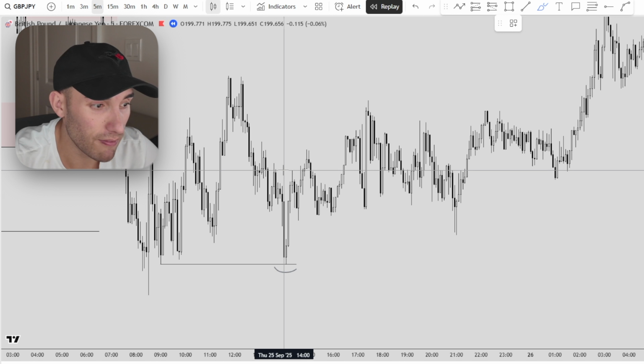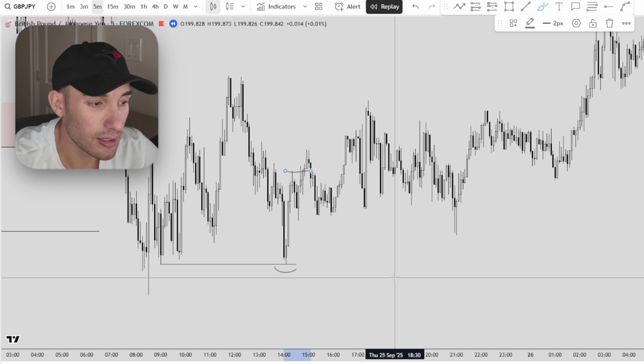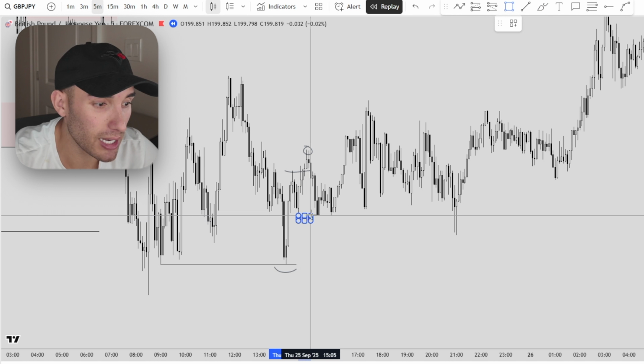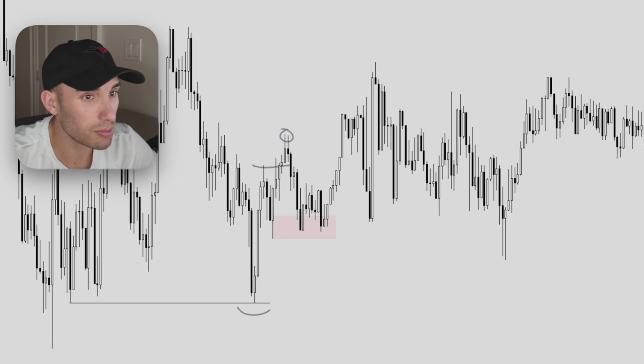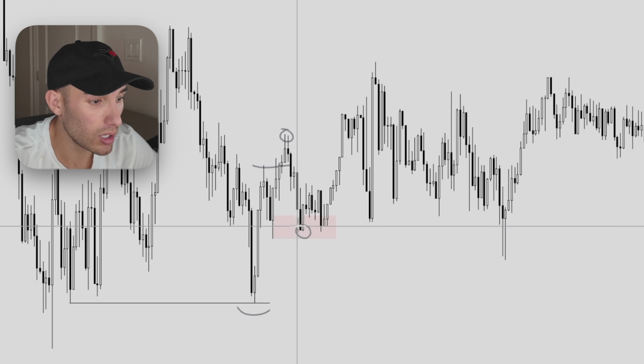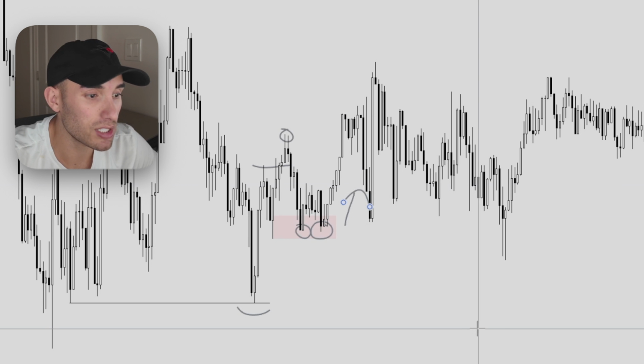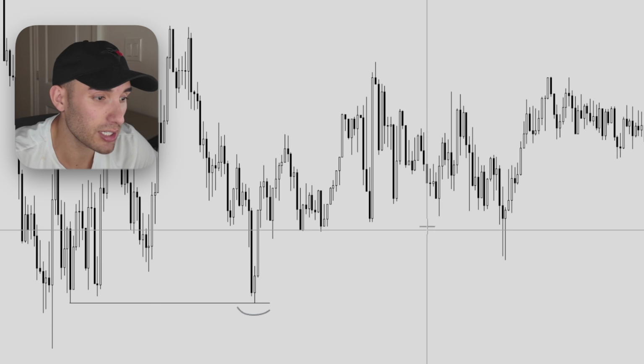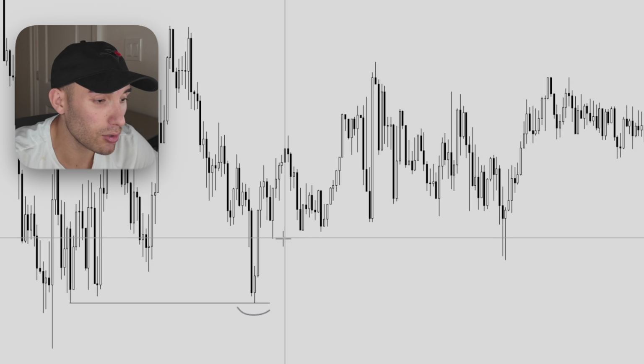Look at this, very clean. High taken out, printing a new high. So this is going to be viewed as a trap. Look how price respects it once, twice, and moves to the upside, leaving liquidity at the low. Okay, now this is actually an entry I took, but I'll show you guys.